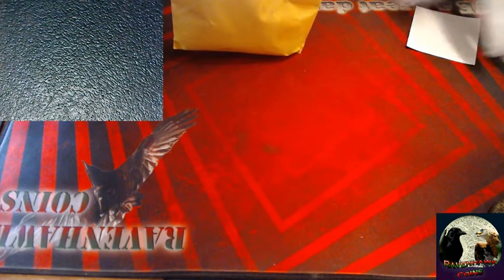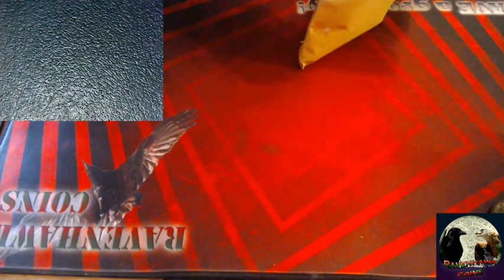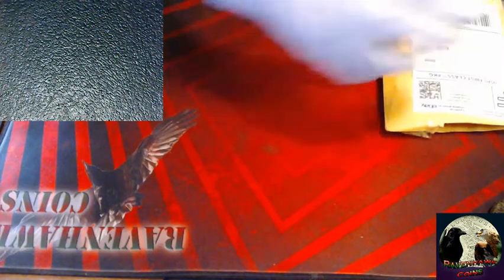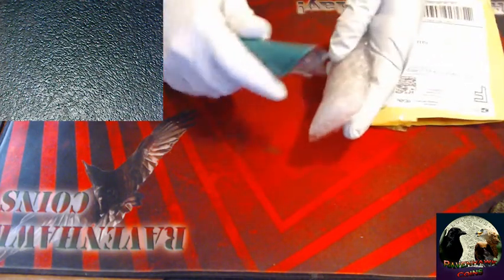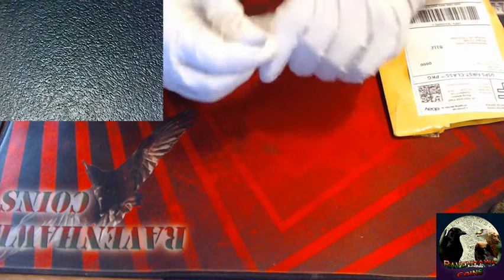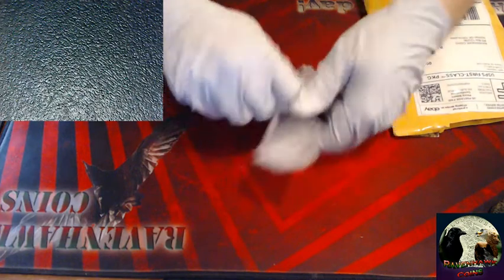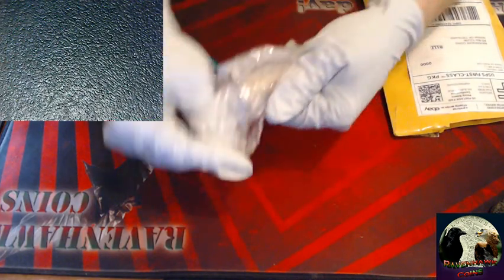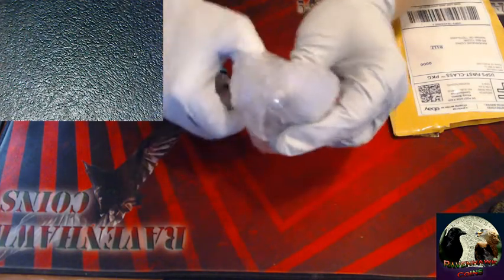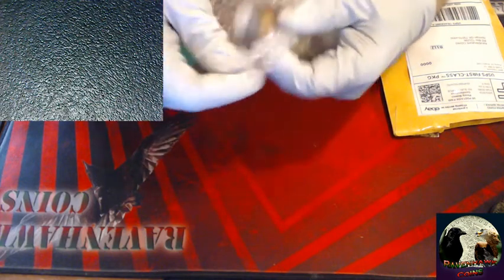Get that out of the way. Alrighty, so I'm really looking forward to seeing what this is, guys, because I don't know what's in the rest of the roll. And like I said, this was a premium roll, and I paid quite a bit for it. So I'm hoping that it was worth the gamble. And bear with me real quick while I get this open. And we will search the entire roll. That's why we have the coin scope window up so that I can show you what we find. So we're almost getting this bad boy open.